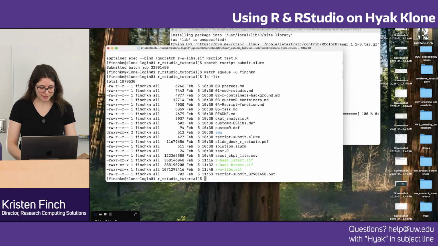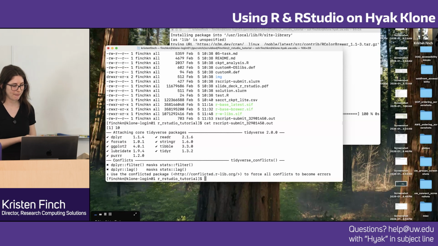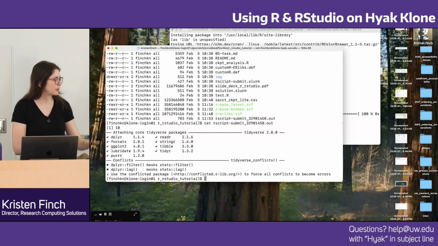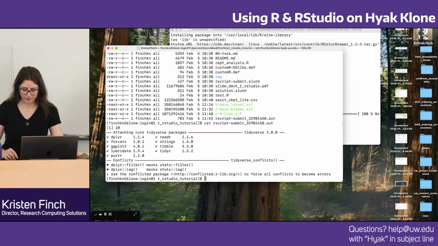So let's go ahead and see what it gave us. Like I said, it took the job name and the job ID and made our output file. If we cat this to the screen, we have output from what we asked, 10, and the messages about the tidyverse container.